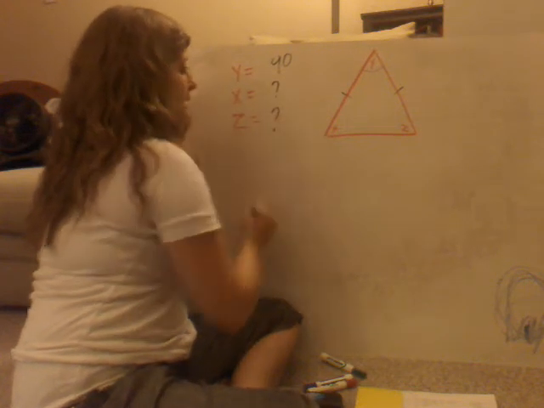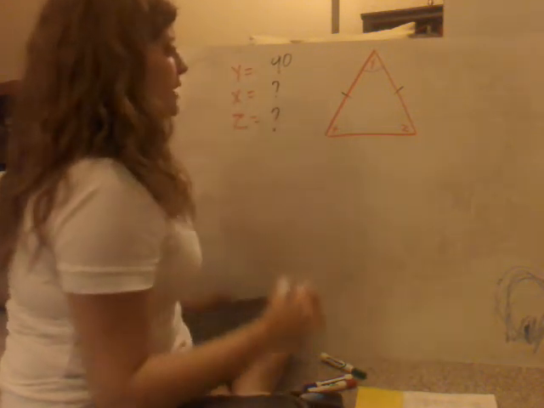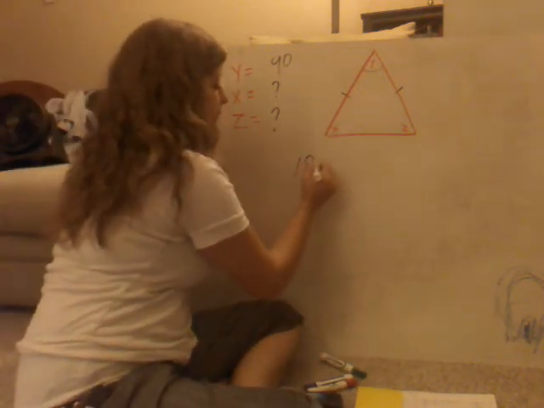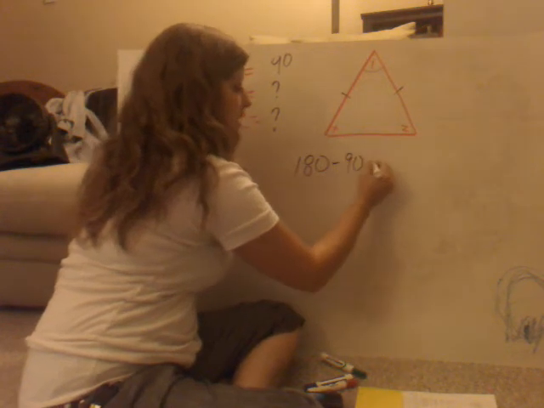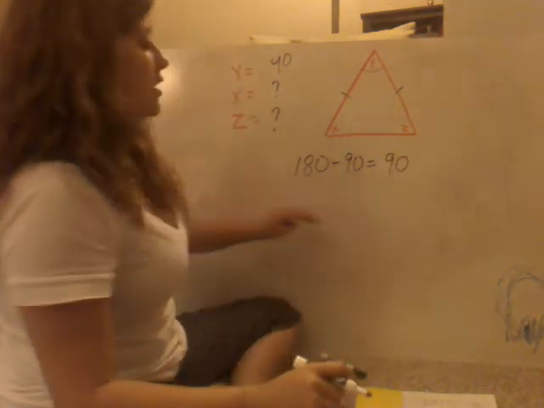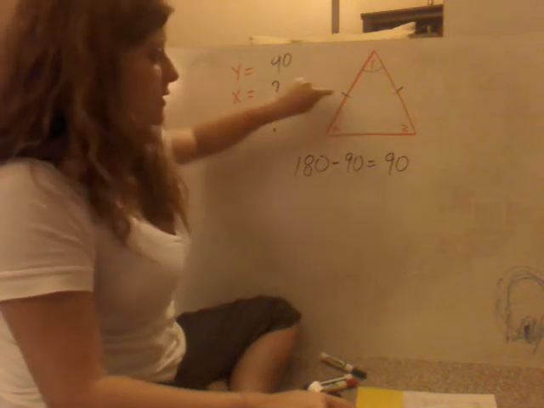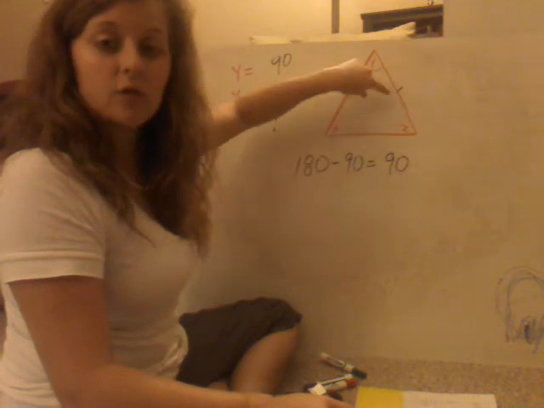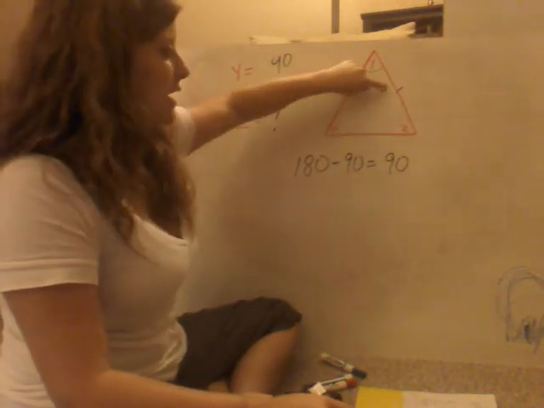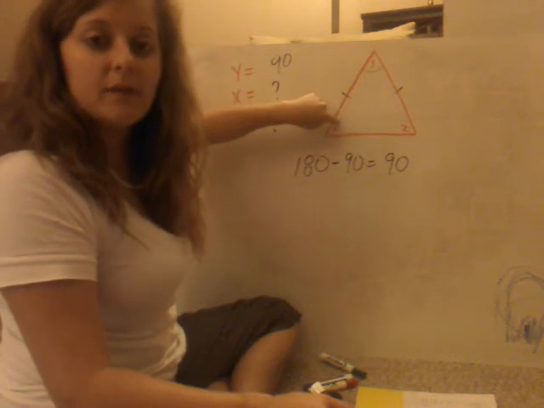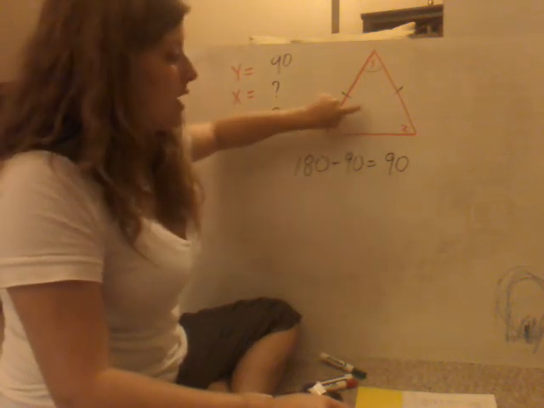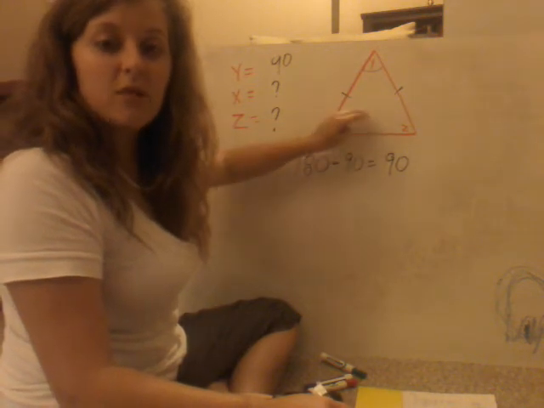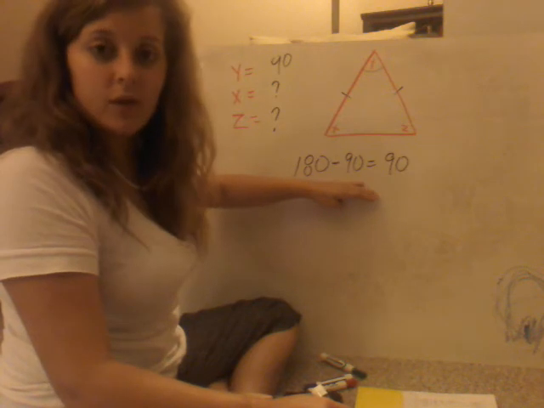Now the way that we're going to do this is, it's still equal to 180. I'm going to subtract 90 from 180. 180 minus 90 is equal to 90. And now I know that whatever's left is going to be the same because these two sides are telling me that they're equal, so these two angles are equal. They're congruent angles and congruent sides. They're not equal to each other, so this line isn't equal to whatever x is equal to. But if these two angles are the same, then their corresponding sides are also the same, and vice versa. So if I tell you that the sides are the same, then whatever the leftover is from the angle that I give you, they're the same.